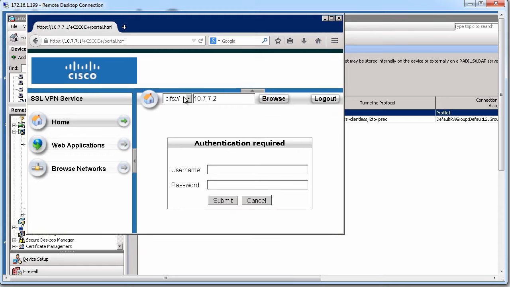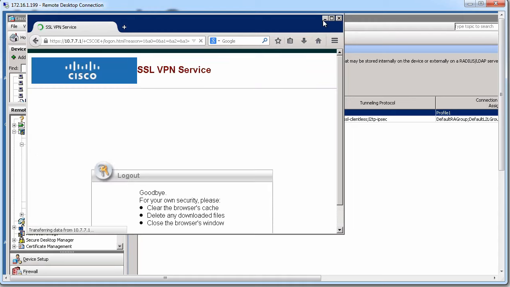There are some issues with this protocol, and it's not a very reliable solution. In many cases you have to find some ways around to make it work. To be fair, that's not the most important feature. In most cases people use this VPN portal to access some, not files really, but PCs, and they use protocols like RDP, Remote Desktop Protocol, or VNC.